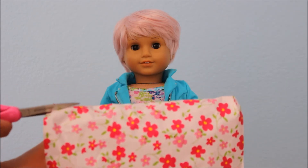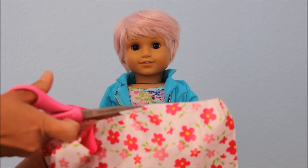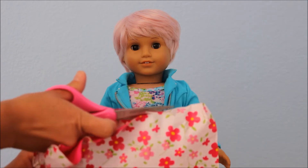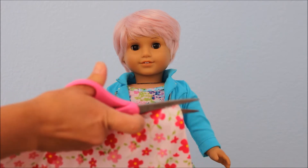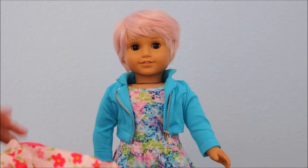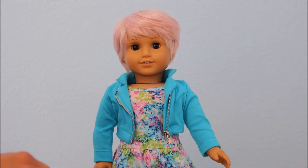I don't have another one ordered so I'm really tempted to order another wig because I always like having something coming in the mail. So with me I have my newest custom that is the Julie I got off of Craigslist and she's just trying out different wigs until I decide which one will be glued down on her. She is wearing a wig from a company called Custom Lolliloo Stevens in the blush color — a pink wig. It looks really cute.